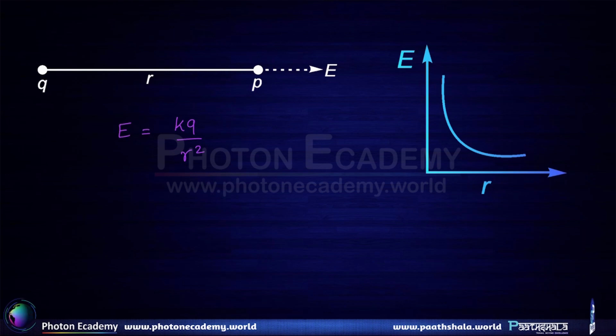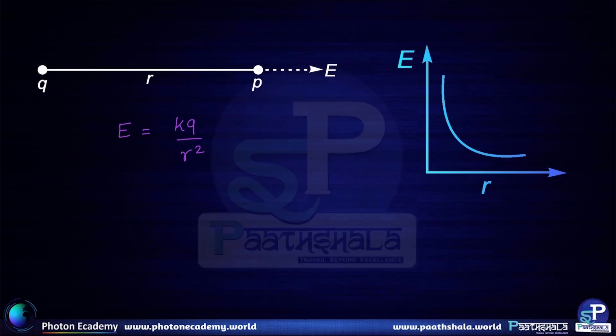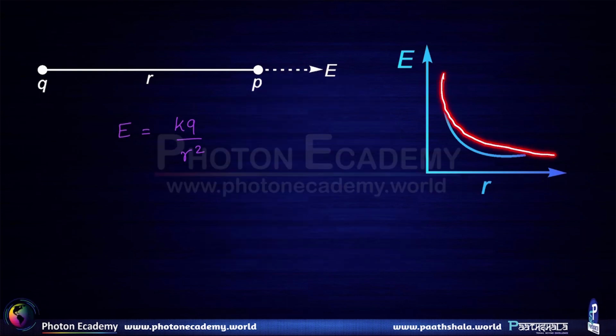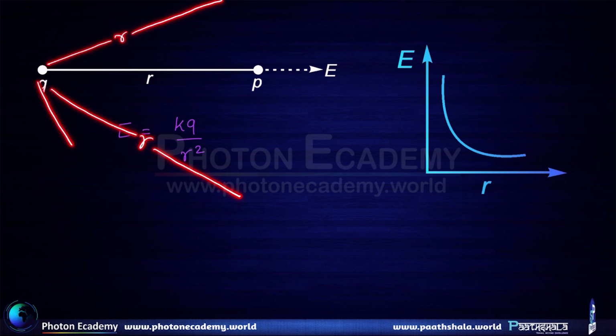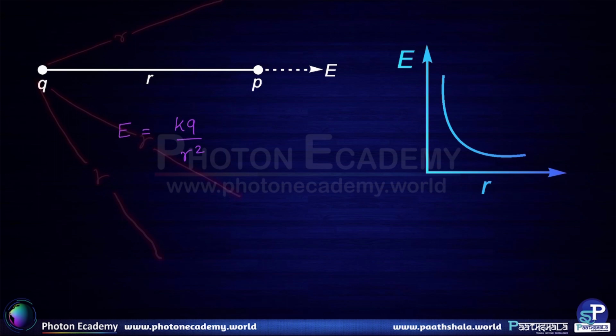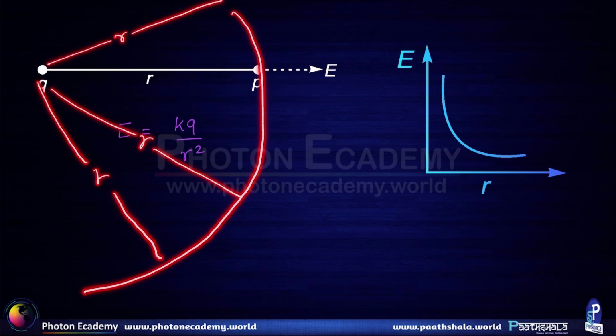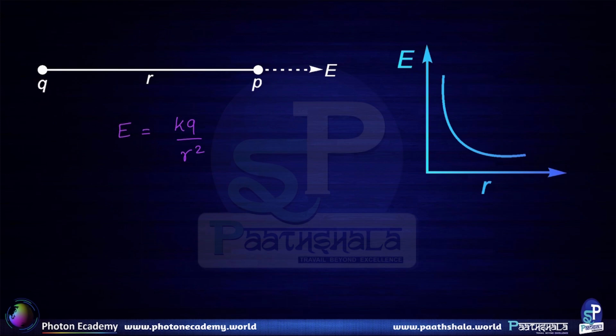Assuming that Q is a positive charge, as has been shown over here, the electric field points outwards at the point P. If we are to plot the electric field on the y-axis and r, the distance from the point charge, on the x-axis, then we'll get this particular plot as shown over here. This is a spherically symmetric situation. So the distance r, even if it was in this particular direction or this particular direction or any particular direction, as long as it lies on the surface of a sphere, the expression for the electric field remains the same and hence the magnitude of the electric field remains the same. Of course, the direction will change.